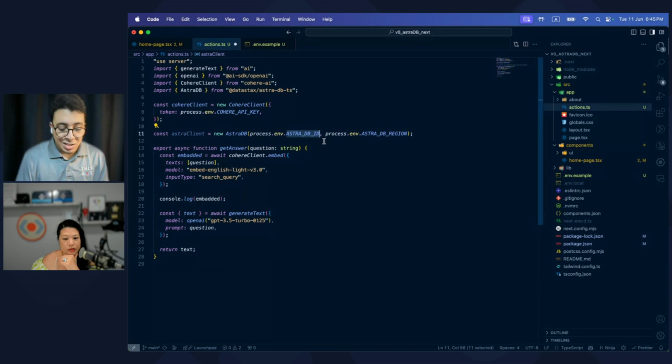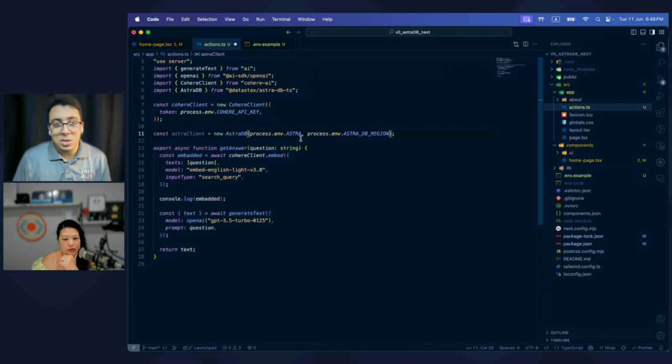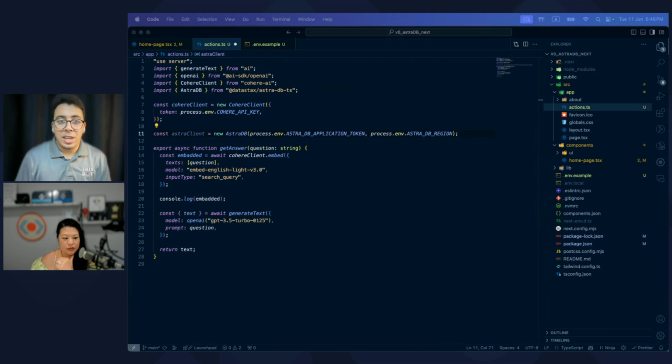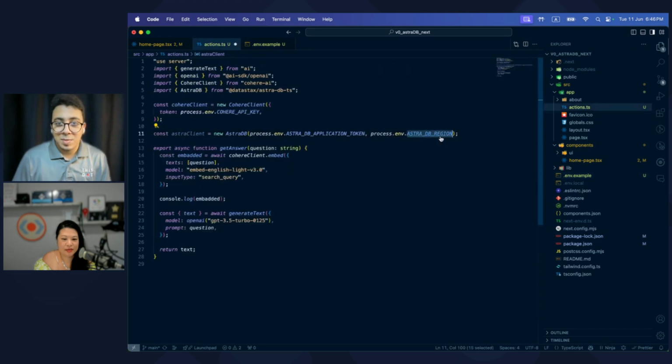It should be the AstraDB application token, which we should store in the environment variable. And the second is the Astra endpoint, which is this one. So here's the Astra client.